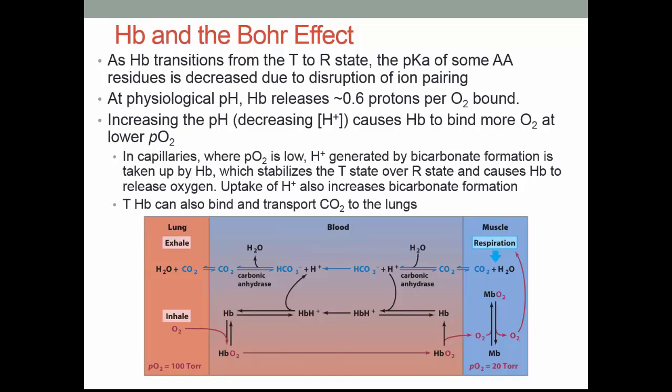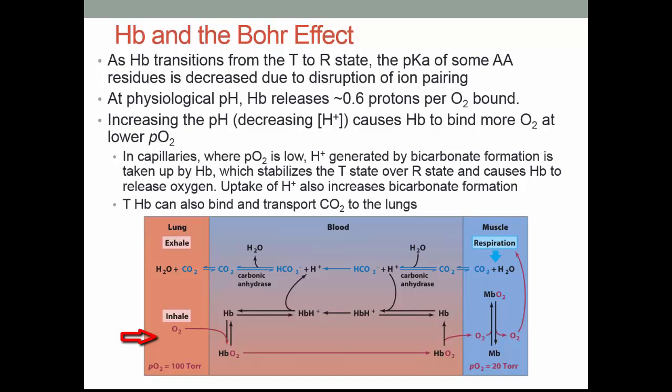You will see later on in the term a number of metabolic processes such as glycolysis, the citric acid cycle, and the electron transport chain all release protons that must be buffered or transported out of the body in order to maintain physiological pH. Just last week, we saw how the bicarbonate blood buffering system can help maintain that pH, but now we can see how hemoglobin can facilitate some of the proton transfer as well. Let's look at this process step by step, starting at the lungs.